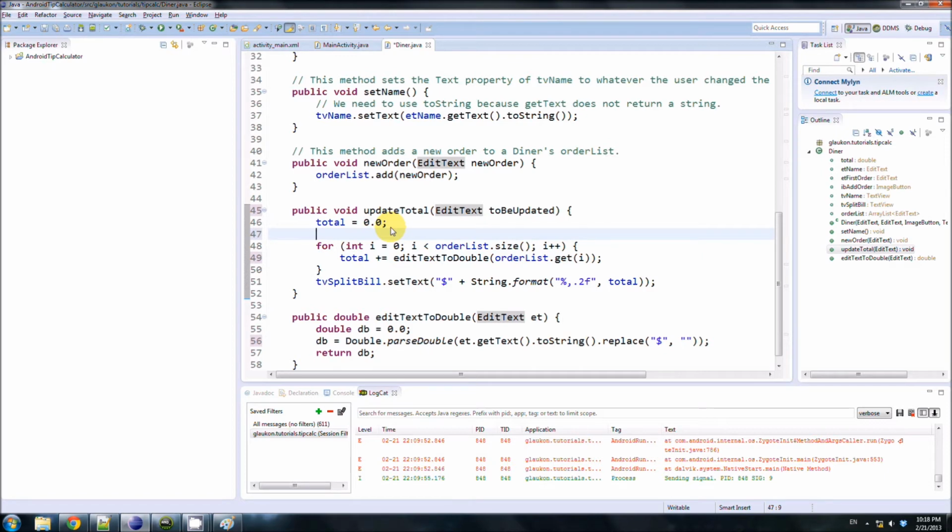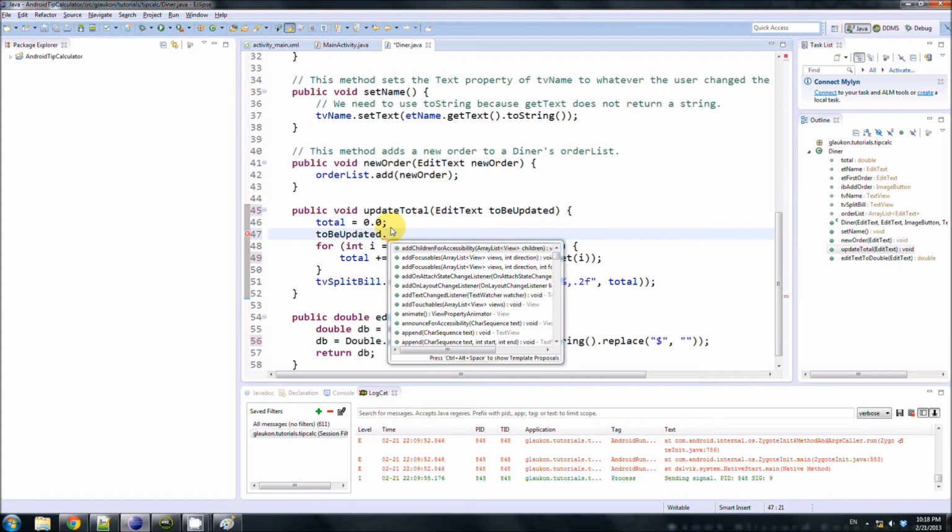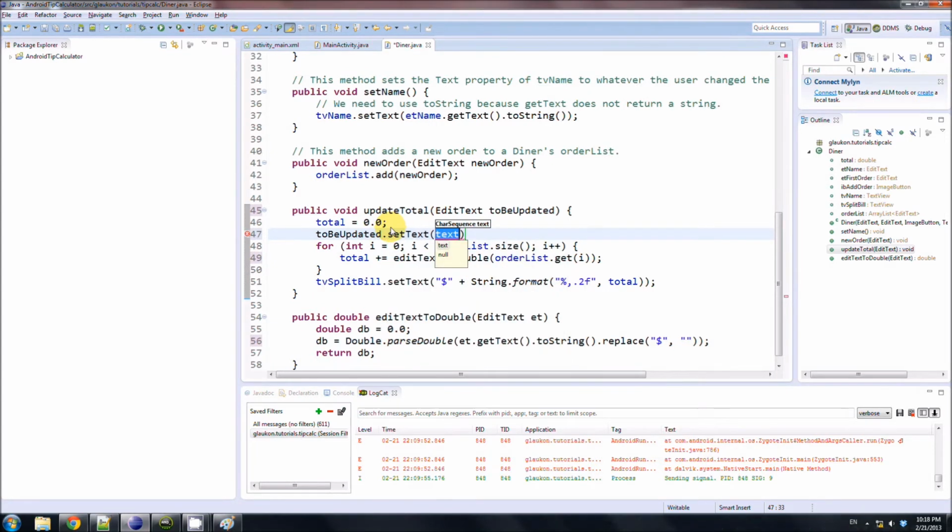And then what we're going to do with that is set the text for that to a properly formatted version of what the user wrote. And what are we going to use for that? Well, let's just go ahead and use what we have down here, string.format.